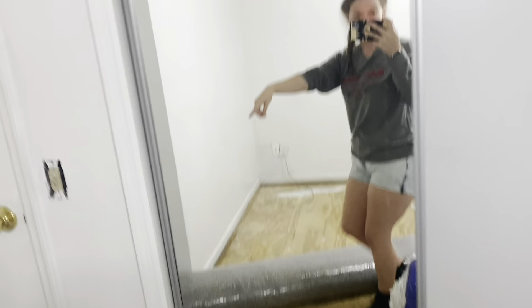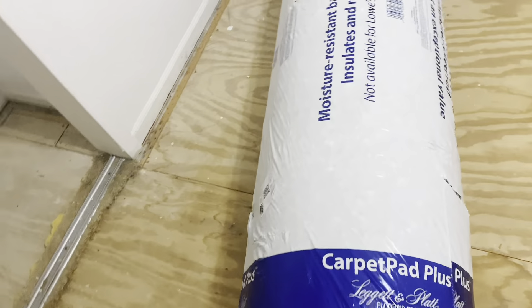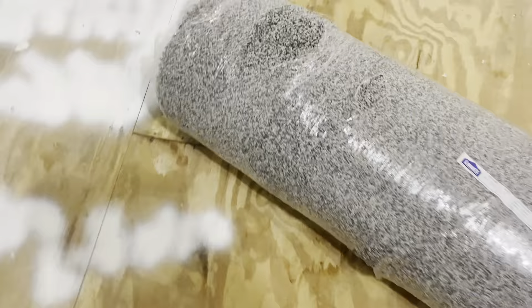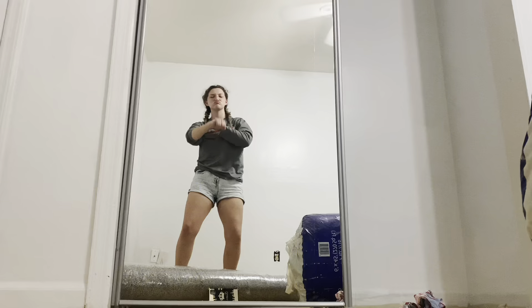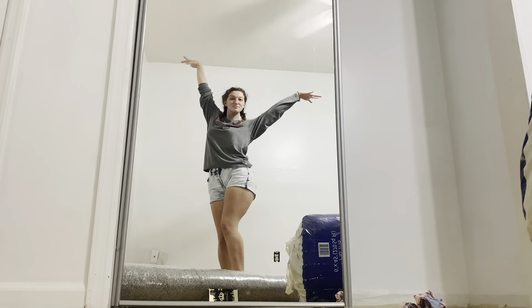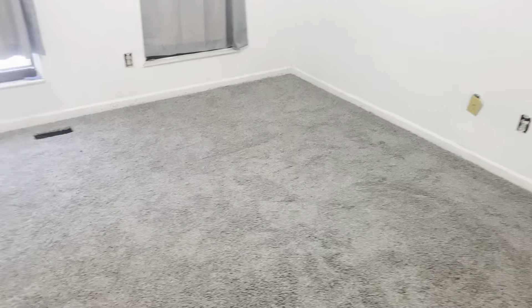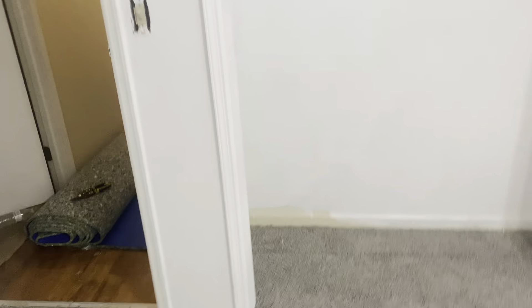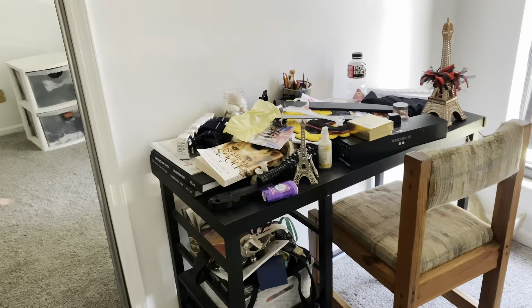So this is what my room is going to look like so far. You can see the mirror door is up. We actually got the carpet — this is what the actual carpet looks like, and this is the foam padding underneath. We had spray adhesive on it. Today we finally got the carpet installed. The closet door is out in the living room and that's what it looks like — good progress.